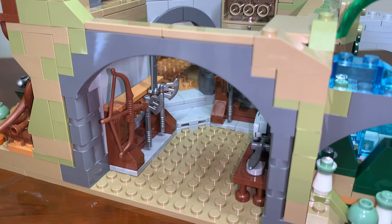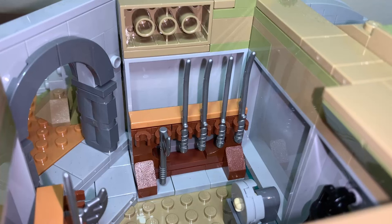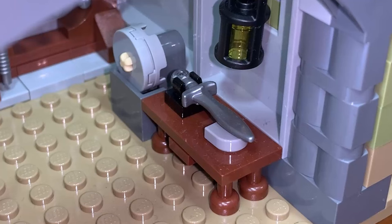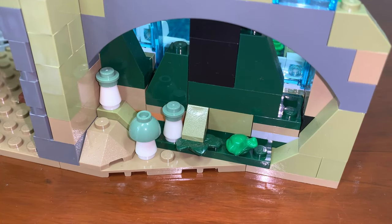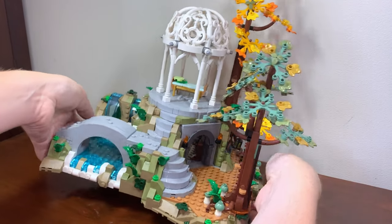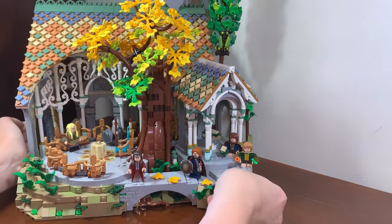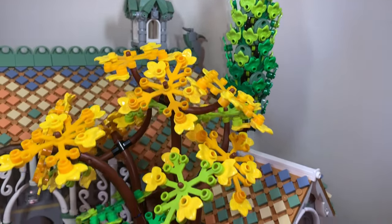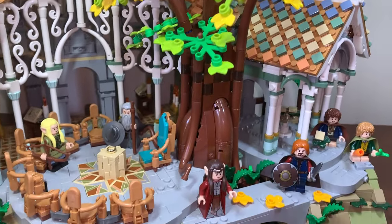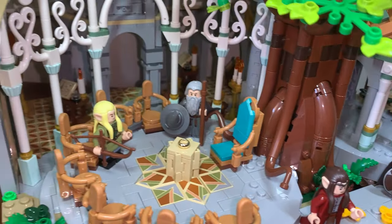The armoury interior is pretty minimal. There's quite a lot of room for minifigures to stand around inside, and we have two weapon racks each with a bunch of unique brand new exclusive elements — we'll get into that later. There's also a working table. Next to the armoury is the back side of water with some more greenery landscaping and a small toad. The minifigures you get for this build are Arwen, an unnamed dwarf, an unnamed elf, and Gimli. The river forge and armoury was a really nice building experience, and now it's time to move on to the biggest chunk of the build — the council ring and halls.